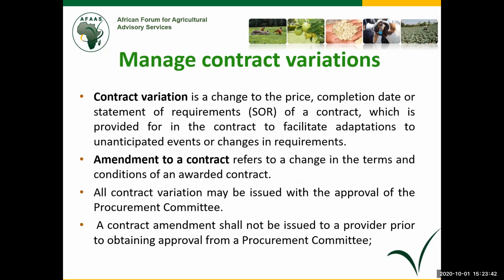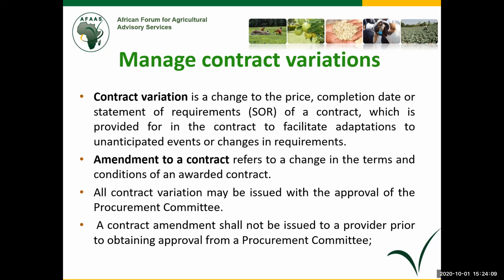Lastly, contract variations is a change to the price. So those who are doing contract management, if there is a change in price, if there is a change in completion date, if there is a change in statement of requirements, that will always be referred to as a contract variation. So if it's an amendment to a contract, the circumstances are like this one.